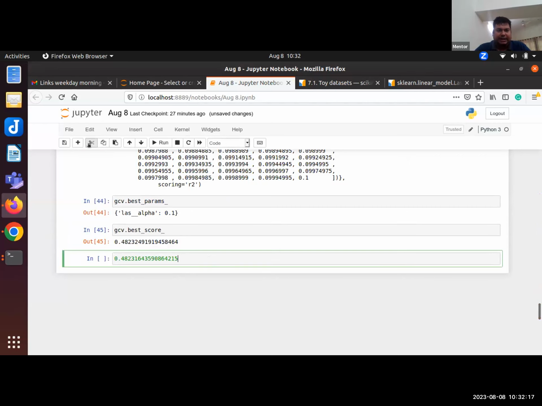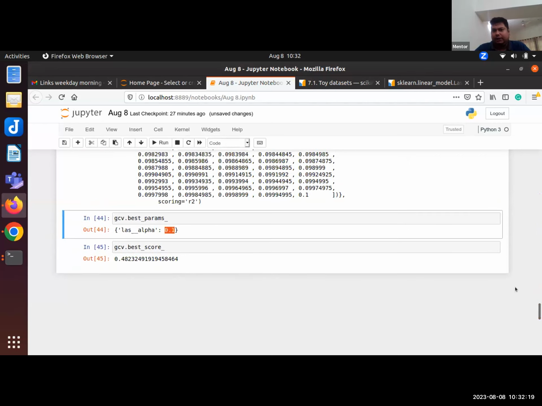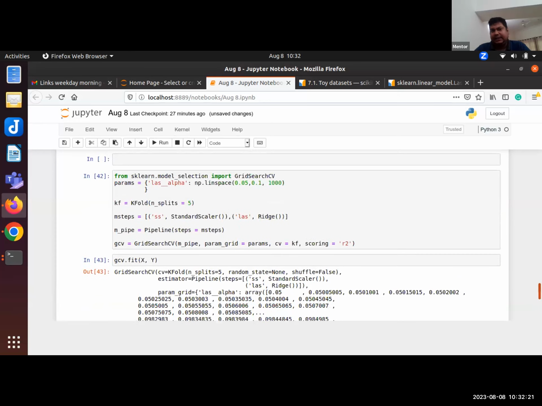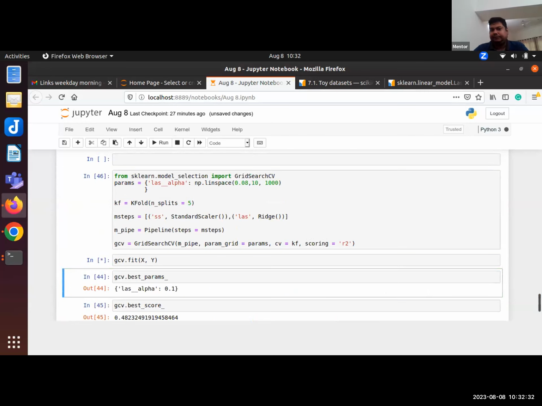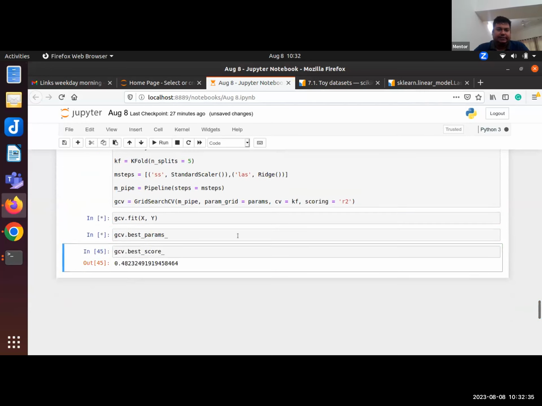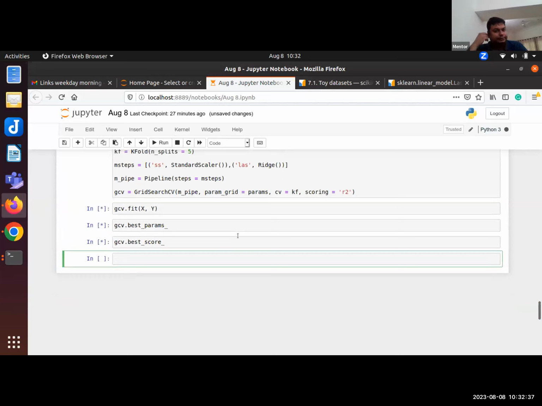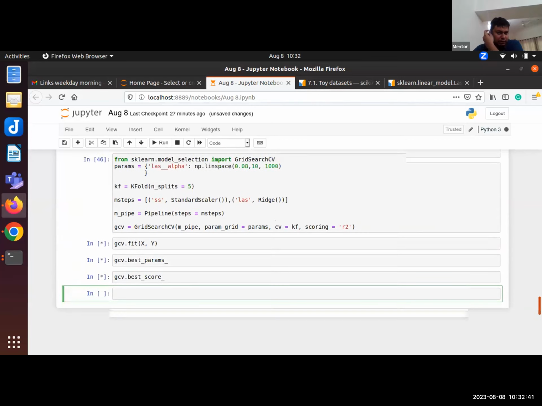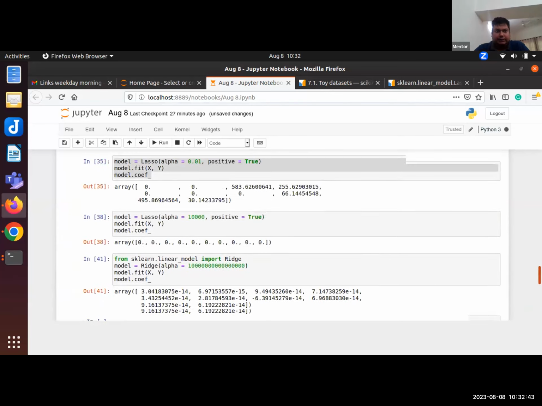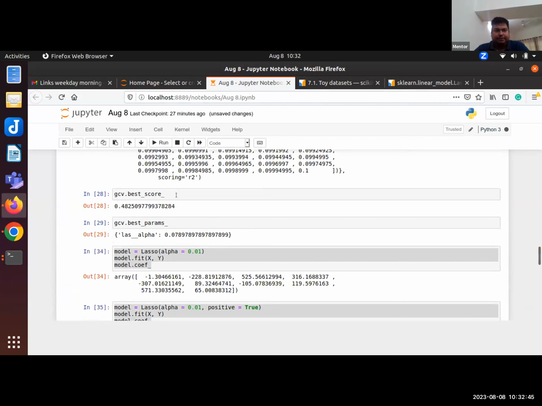You can try digging it right now. The best value is 0.1. Let's see if I can go higher. Can you see that the highest value is coming here? So I'm trying to now go from say 0.08 up to say 10 and taking 1,000 values in between. Let's see what is the best value that we get. I'll keep the best value for alpha here. I believe L2 will do a better job than lasso. So this was the best score that we got for your lasso.